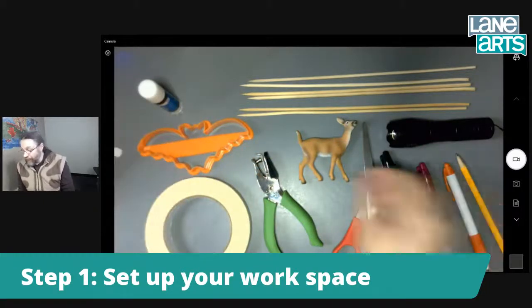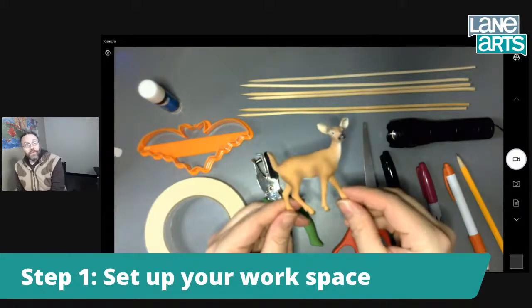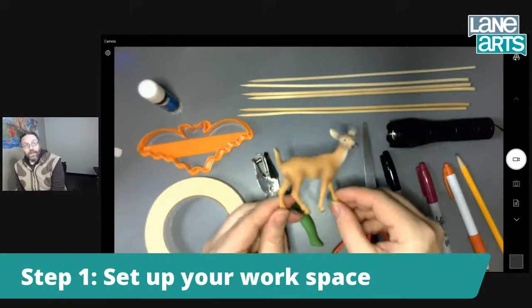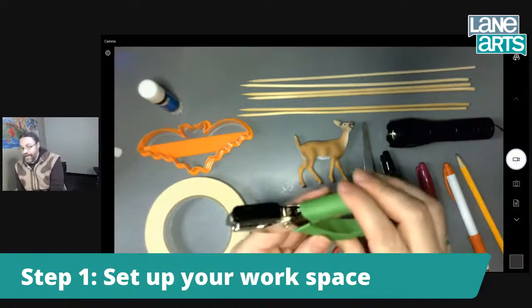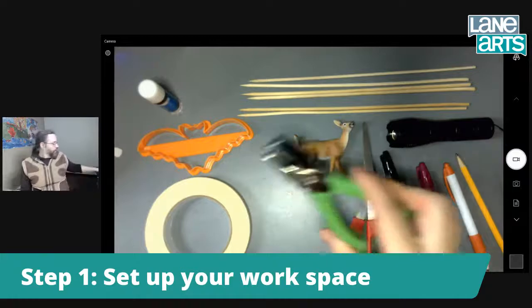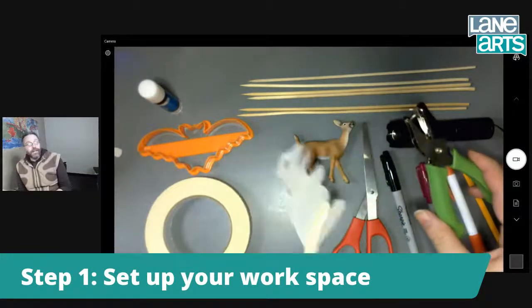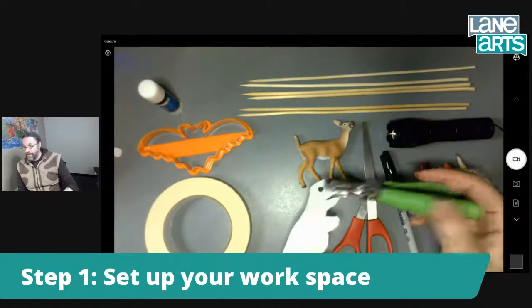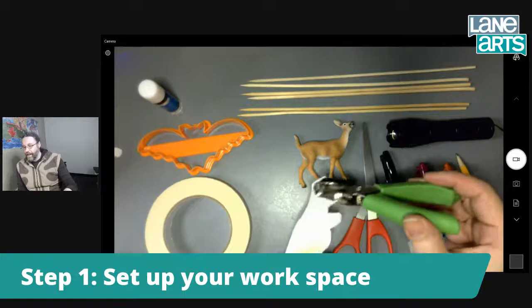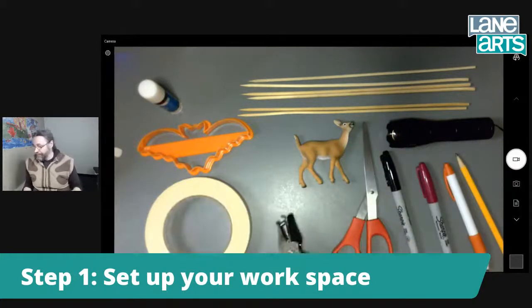All right, another option for tracing silhouettes is toys. This cute little deer here would make an excellent silhouette. So I'll show you how to do that in a minute. Hole punches aren't necessary, but they're really good for making eyes for creatures. So like here's a dinosaur I made with a cookie cutter, and I used the hole punch to punch a hole in it for the eye, because it's really hard to cut out small circles like that. So hole punches work better for that sort of thing.